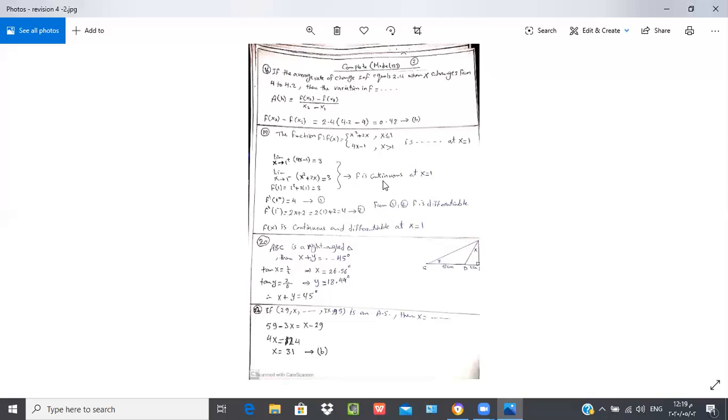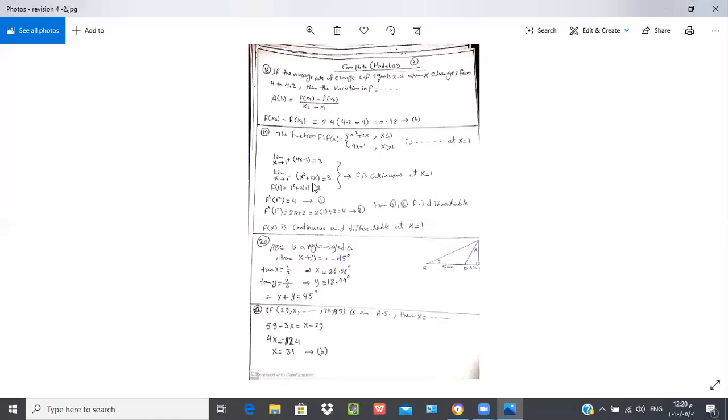Here, if I want to check continuity, I will check three parts. I will find the limit from right and the limit from left and the value of the function at this point. The limit from right, I will substitute in this part for 4x minus 1. If you put 1 instead of x, 4 minus 1 equals 3. If you make limit x tends to 1 from left, I will substitute in this part. So here it will be 1 squared plus 2 multiply 1, it will be 3.